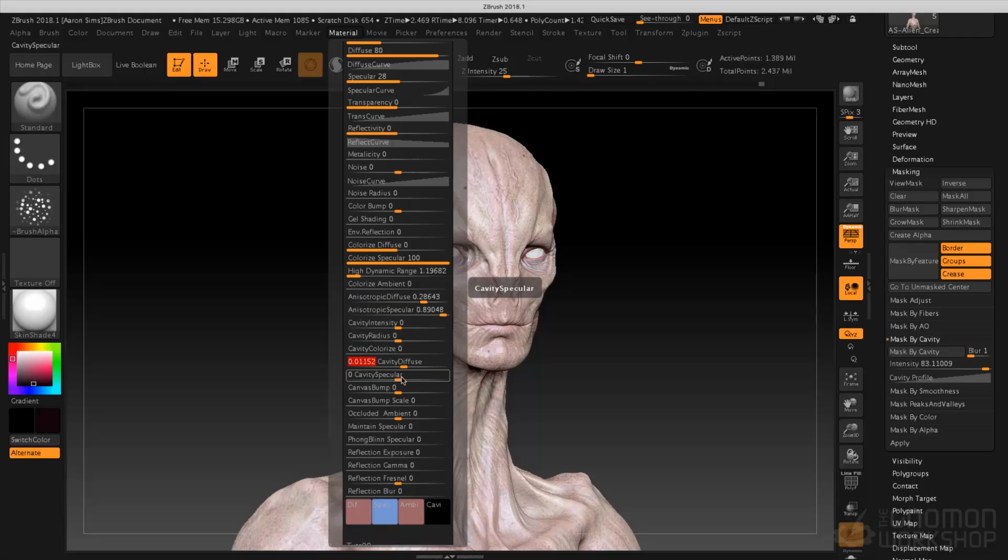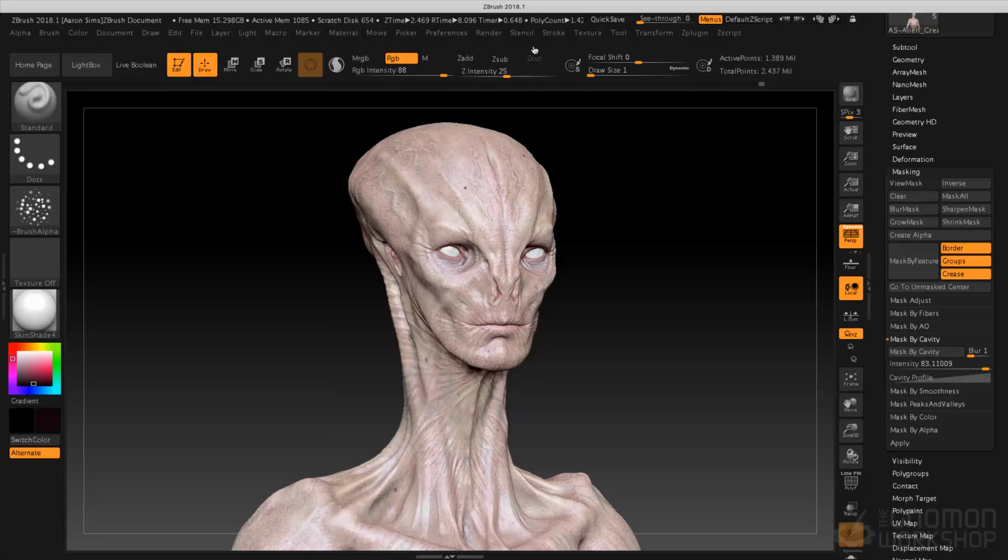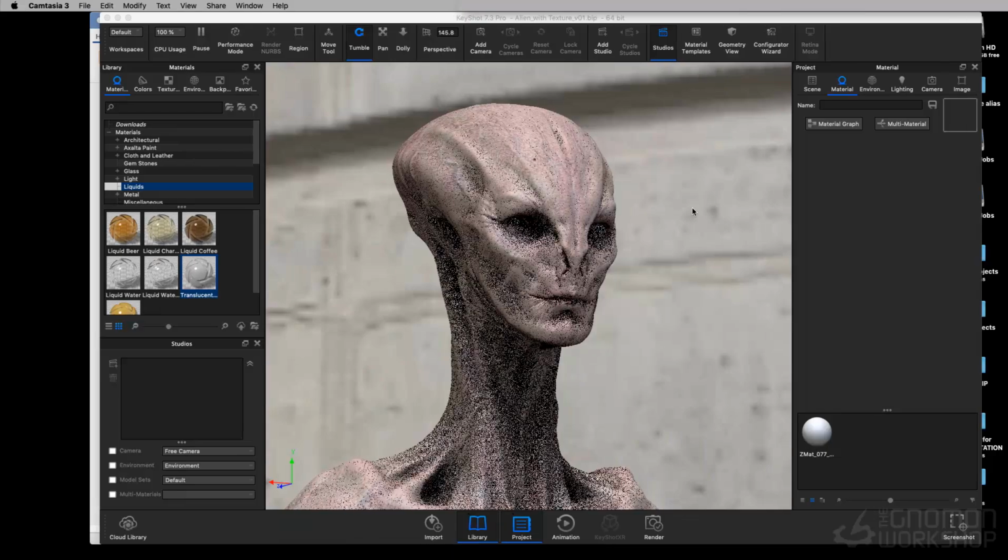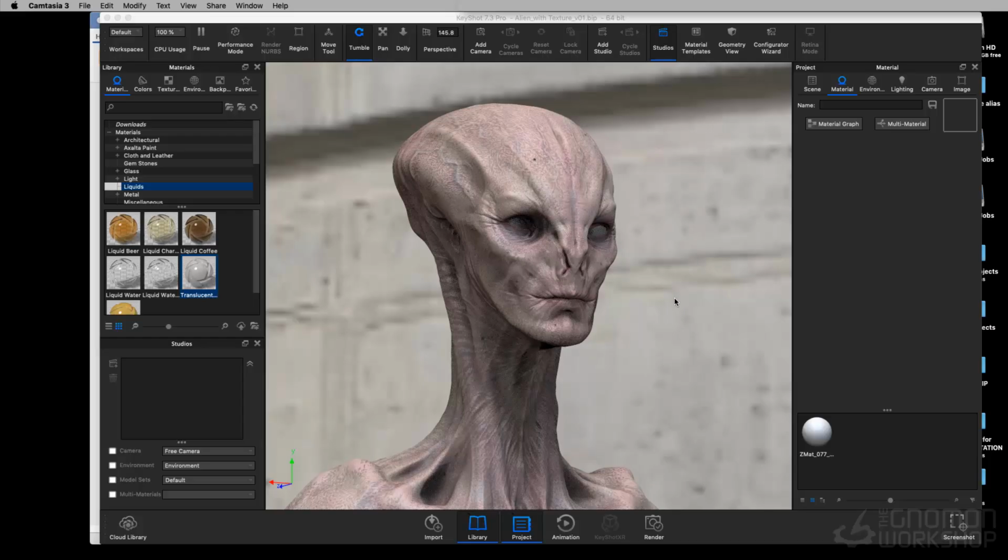This gives you just a basic idea by using some of the materials, and KeyShot tries to do the best job as it can to create and mimic a lot of the same materials that you're creating here, but it's not going to do a perfect job. So I'm experimenting with cavities and all this other stuff in here, and I can go into best render, and you can see it's over the top here, but this is like creating almost ambient occlusion. So now I'm going to go back to ZBrush, see what it looks like, and a little of that was applied.